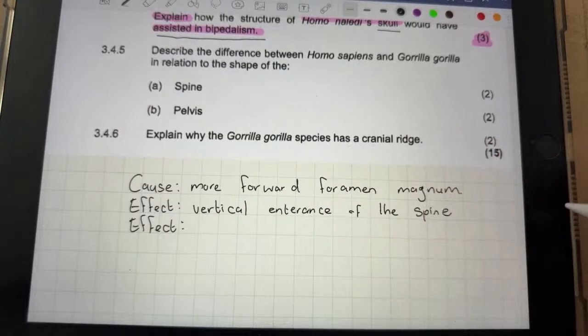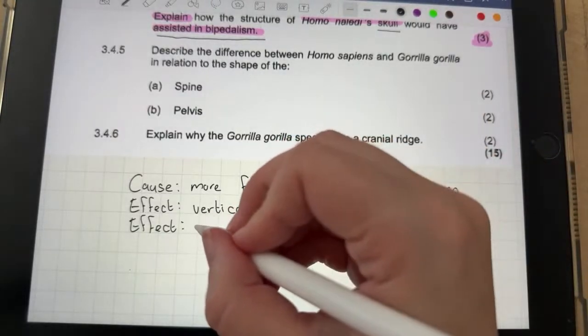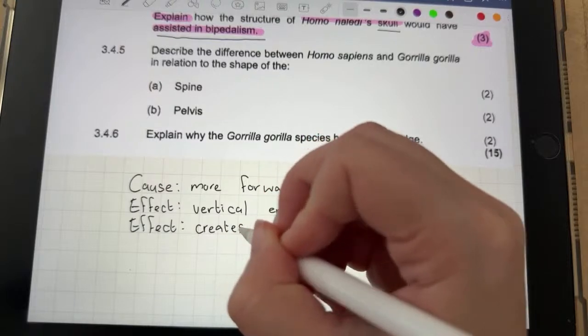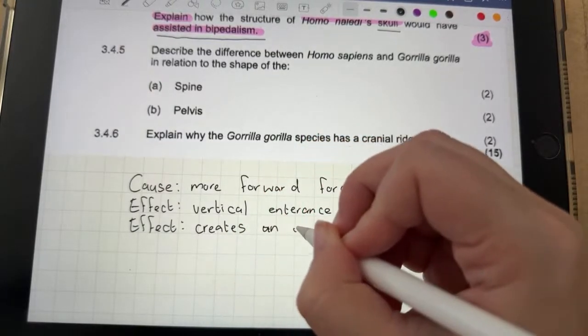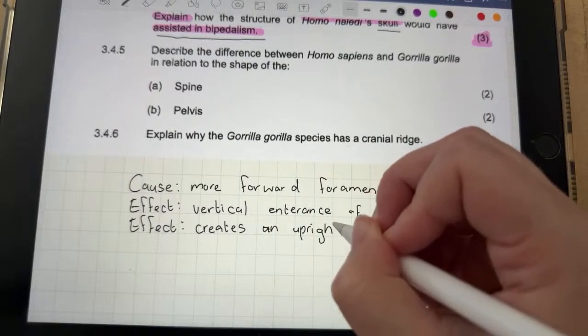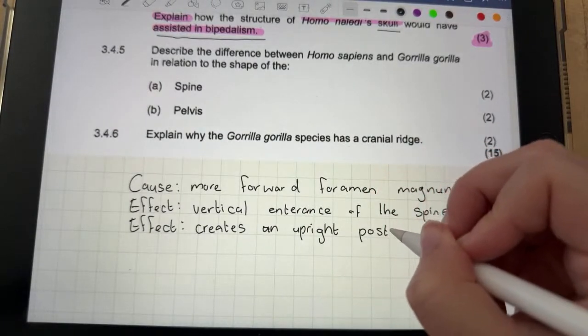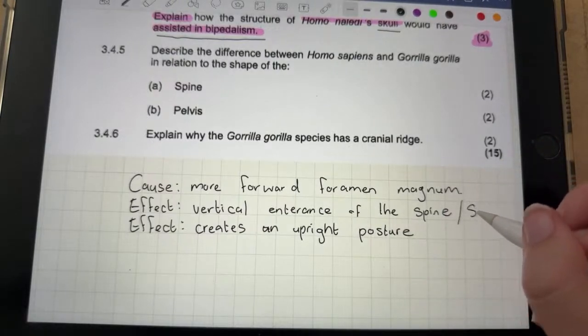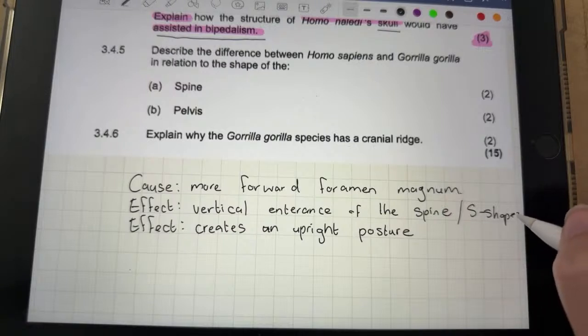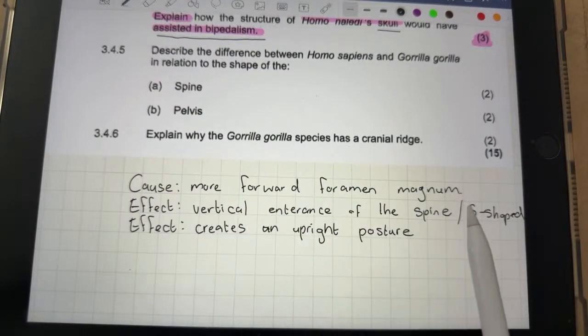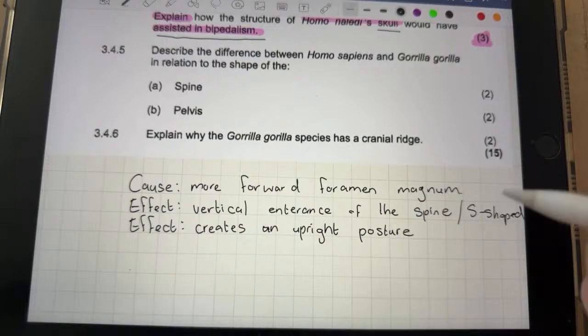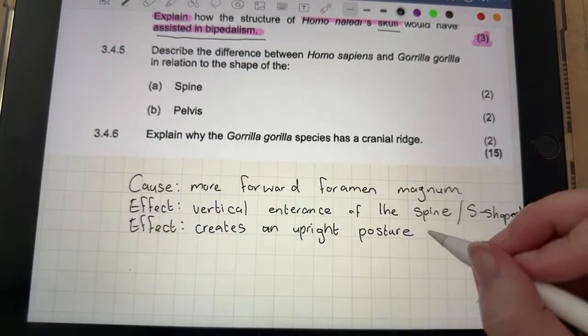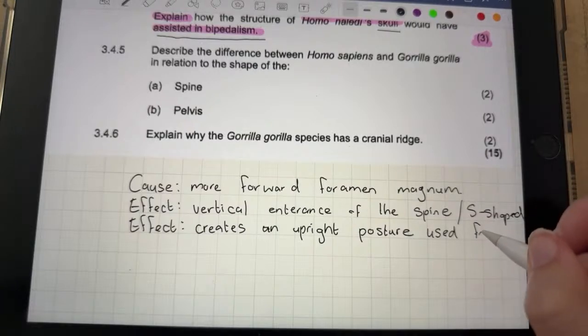And the vertical entrance of the spine creates an upright posture. You could also speak about the S-shaped spine if you wanted to here. So you could say the more forward foramen magnum means there's a vertical entrance of the spine into the skull, which creates an upright posture. And you can finish that sentence by saying creates an upright posture used for bipedalism.